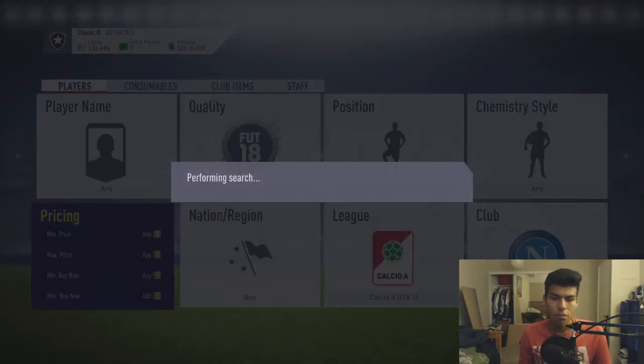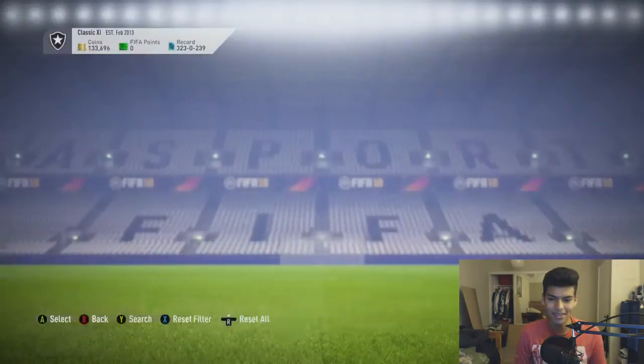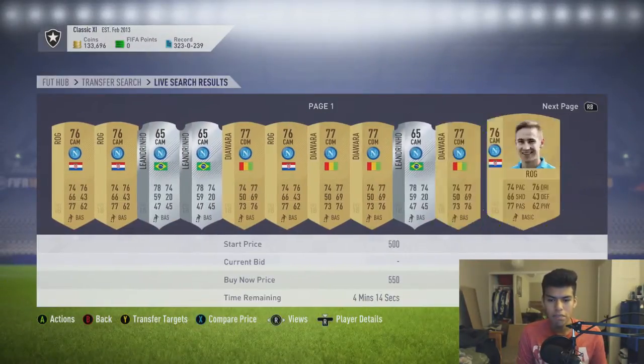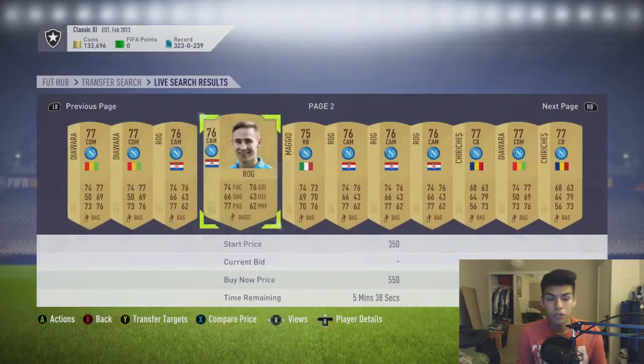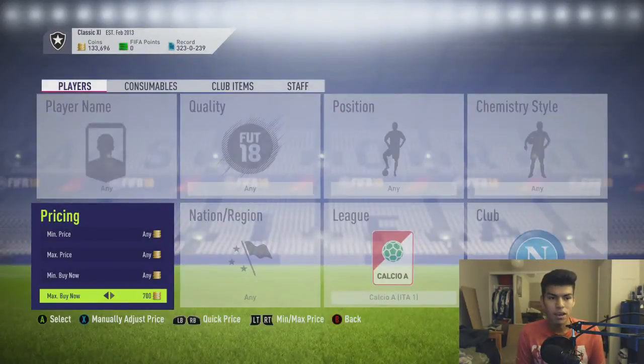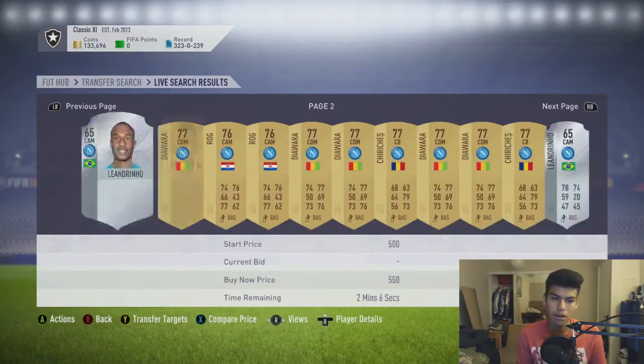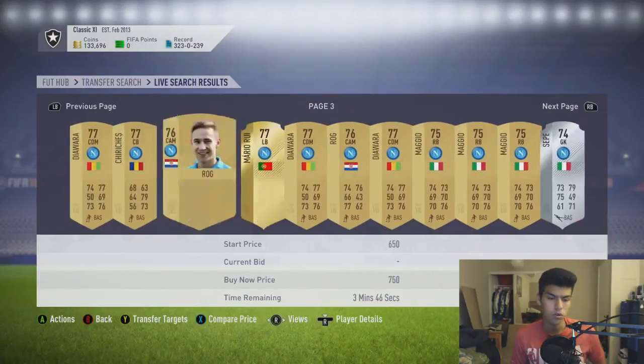Let's say I pay 600 coins for this guy, so I think it just disconnected me from the servers. If it disconnected, no, okay, it didn't. But you guys see Diawara, Rog, all these players are super cheap, but there are a bit higher rated players which you can get, which means you guys will get that rating a bit higher and have to spend less on other players. But this is another easy way to do it.